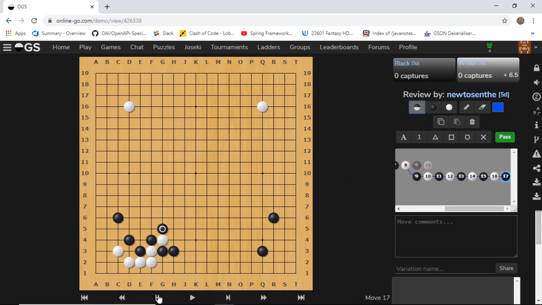So very interesting. AI has brought a lot of changes to the game of Go. This is no longer a joseki. This is just called a bad choice for white, which used to be a very popular joseki with G4, but not anymore in the AI era.